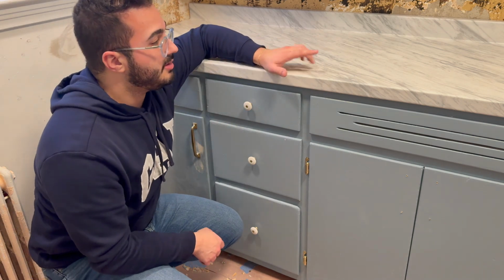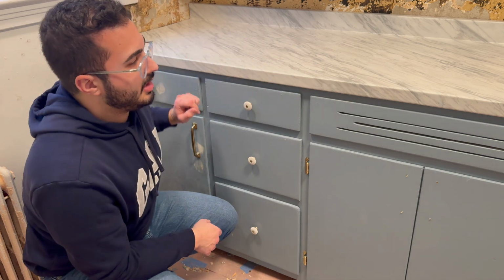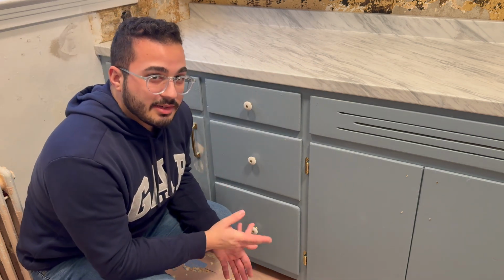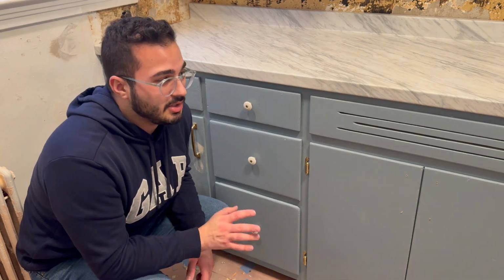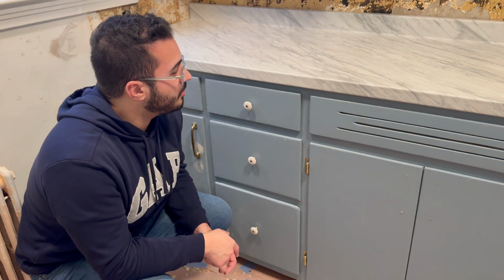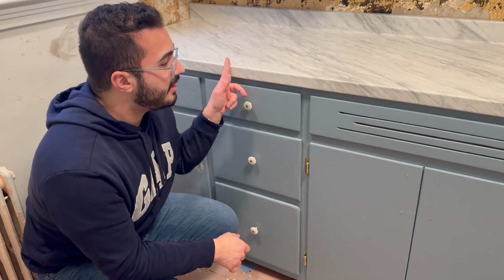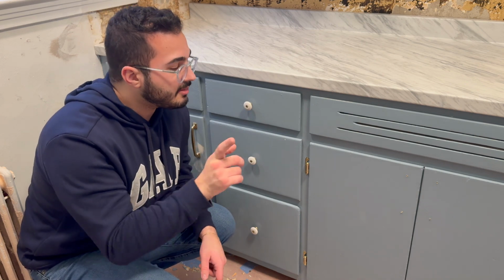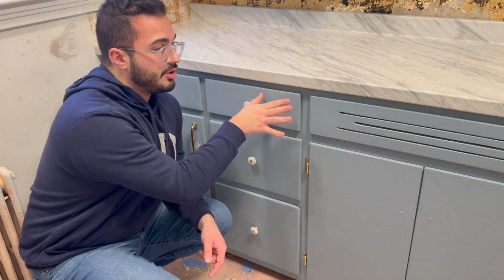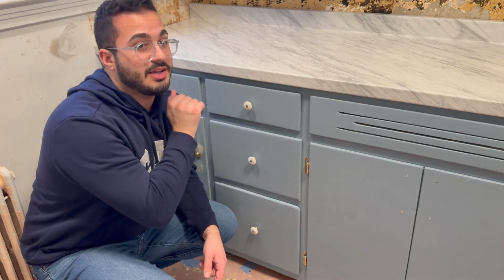And then also you can see the countertop. This countertop is actually Formica. We were thinking we might as well do Formica. Like I said, it was a cheaper option. What they had here was very old wood and it just didn't make any sense to us. So we got these from Home Depot. We have a 10-foot here and then a 4-foot over there, which we'll get to in a moment. And yeah, I just really think this is cute, and especially with the tile, it looks super cute. I just really cannot wait to put it in.